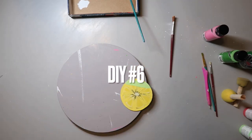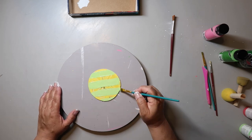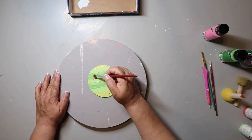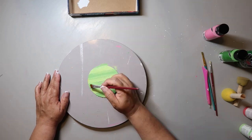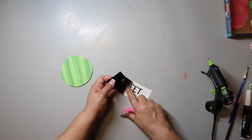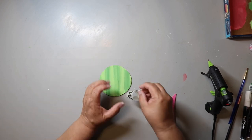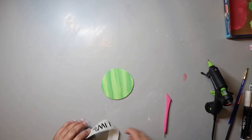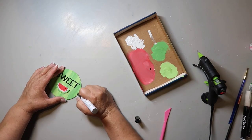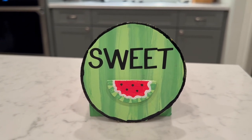For DIY number six I was going to use this for another video and make it into a lemon but I didn't. Now I'm doing the stripe thing again with lime sorbet first and then going back in with spring green. I used a piece of masking tape to hold it down to that little round turntable. I cut out a decal that just says 'sweet,' transfer it onto the watermelon rind — it looks like one of those round watermelons actually — then finish it off, outline the entire circle with my black paint pen, and this is how it turned out. I just think it's super cute.